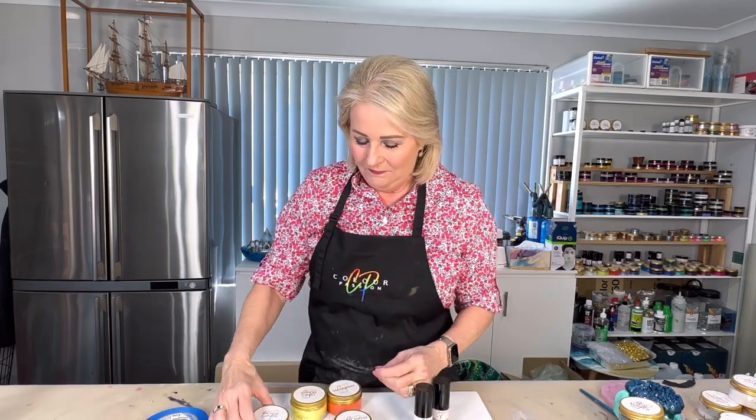And I'm going to mix the Lemon Twist and the Mandarin powders together. Haven't done it before, so you'll learn as I'm learning, and we'll just see what happens. And maybe I'll just make up a bit more resin. If it's a disaster, that's okay. We don't have to worry.